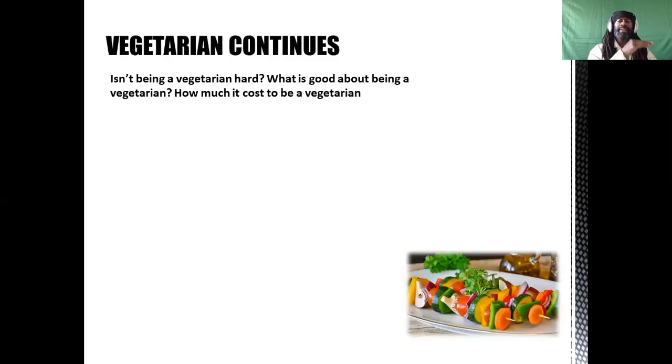Now, see, a lot of us, I think we're intimidated or afraid of, okay, if I don't have my meat, where am I going to get my protein? Or if I don't have my meat, will I be able to keep this weight up? Or do I look like a skinny brother or a skinny sister, and I look like I have malnutrition, and all these other myths that we have been taught?